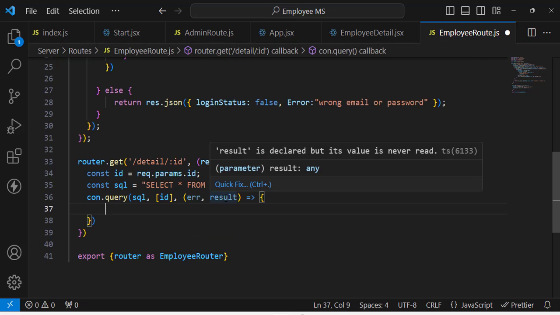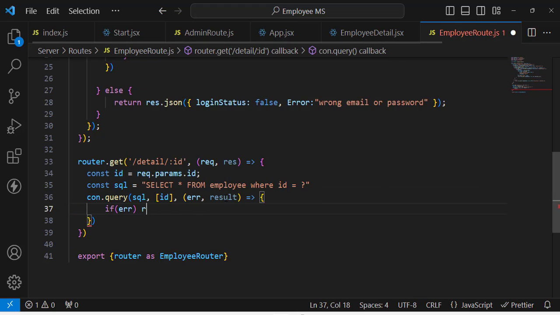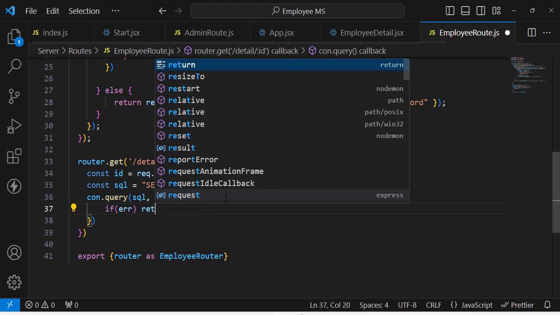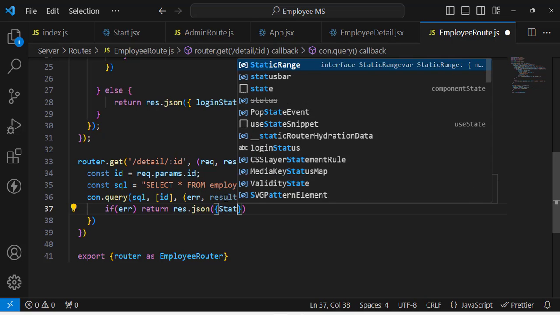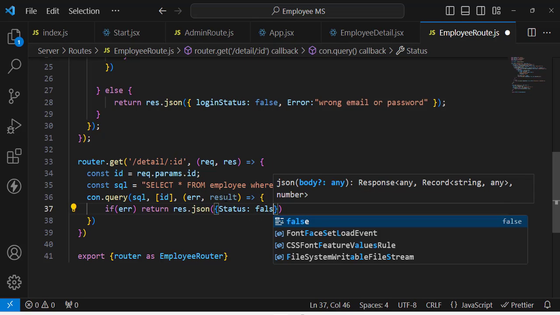So if we faced an error, then we will return response.json, an object, status false.